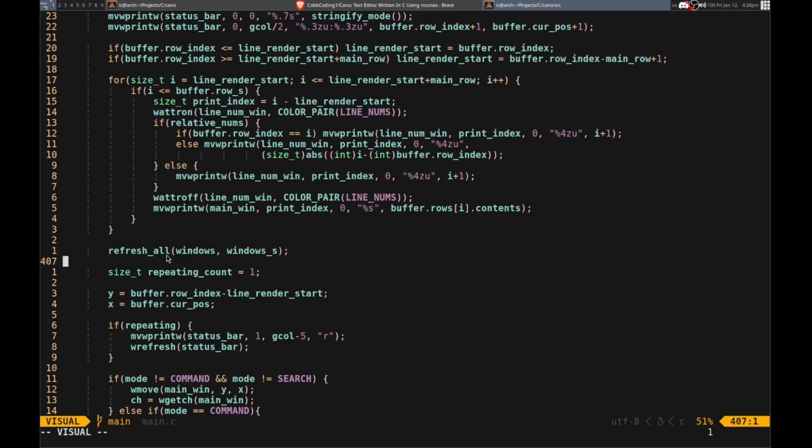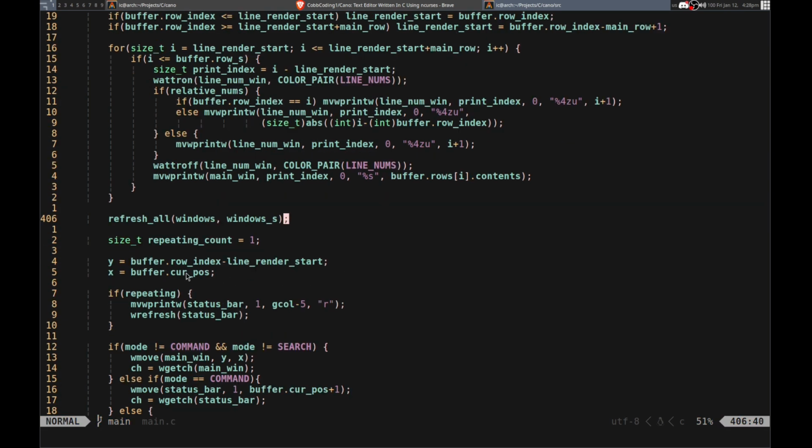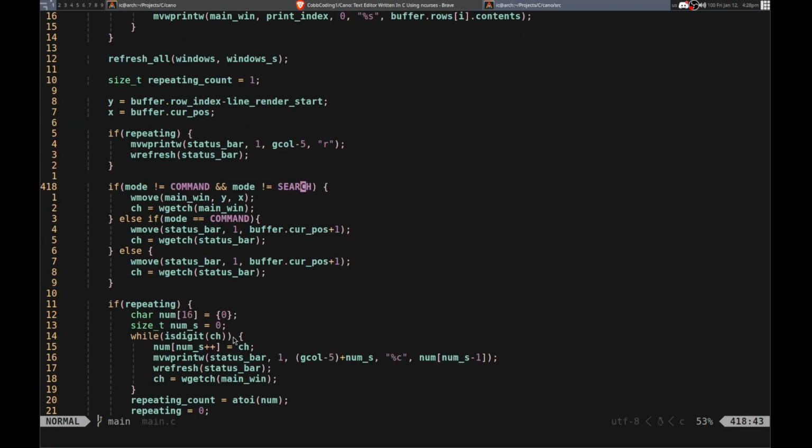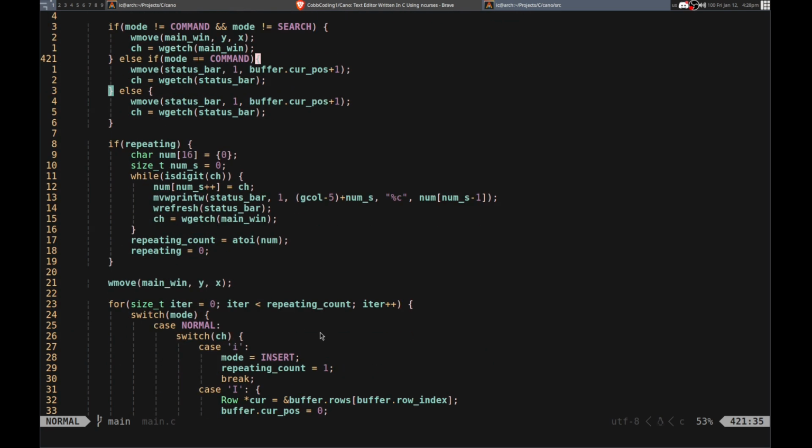Set the room here to 1, that's all good. Refresh all, that's good. So I need this, because we moved there. So I should probably just get rid of the Y and X, because I don't know that I use it anywhere. Like, actually use it. I always just use that, but I should. That would probably make things easier, now that I'm thinking about it, in certain cases.